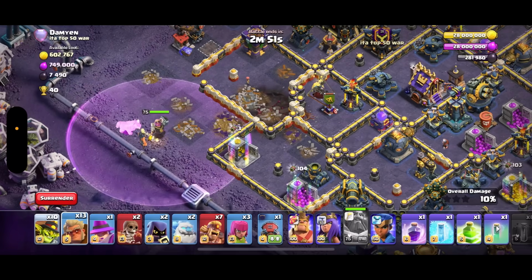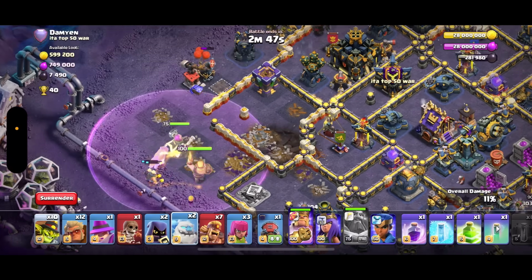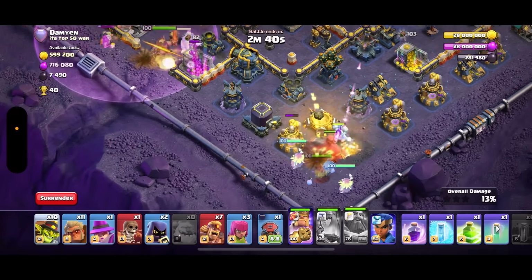And so now I wanna go this way. So we will go king. Okay, yep, okay, now the king's going the right way. So we'll go king, we'll go here with the queen and an ice golem.